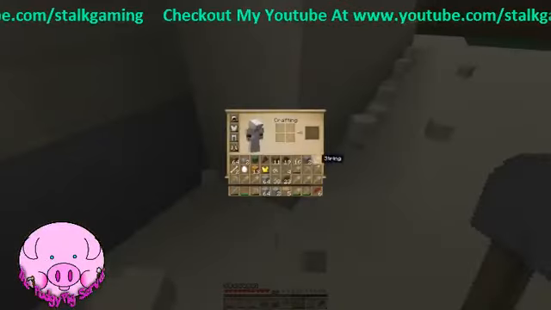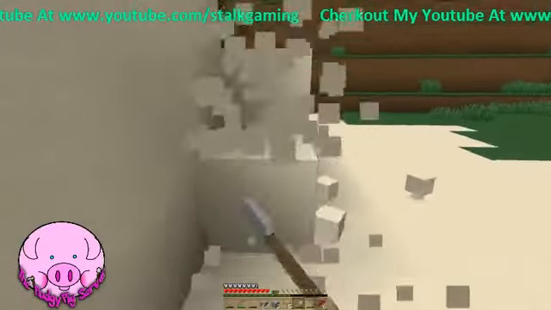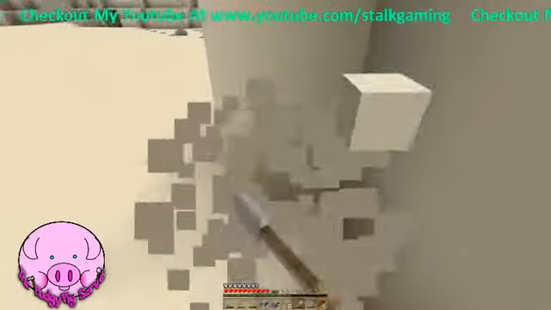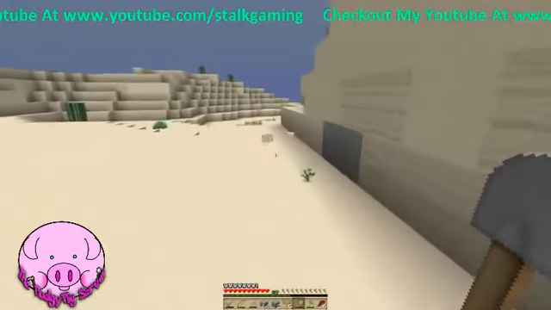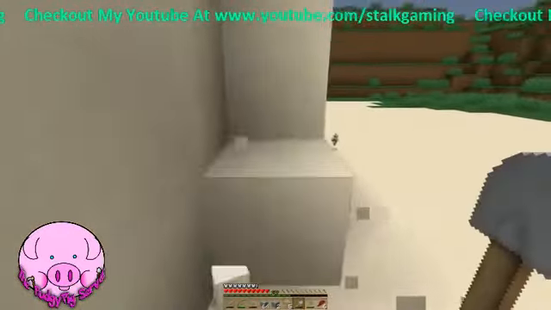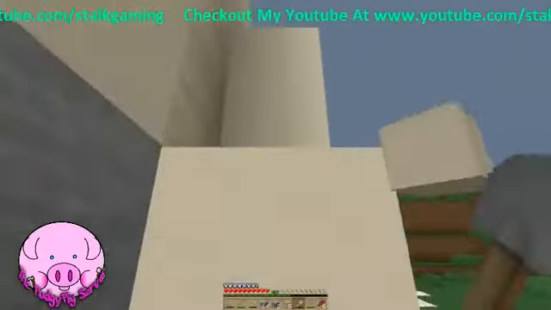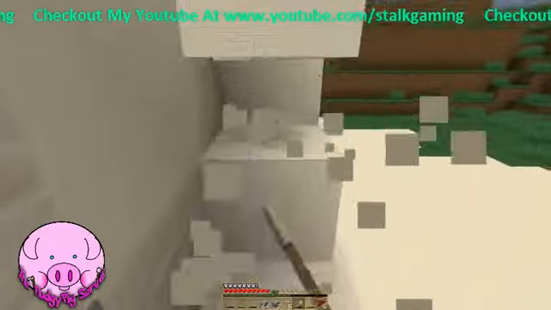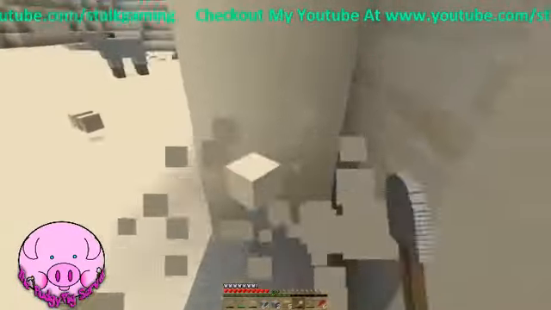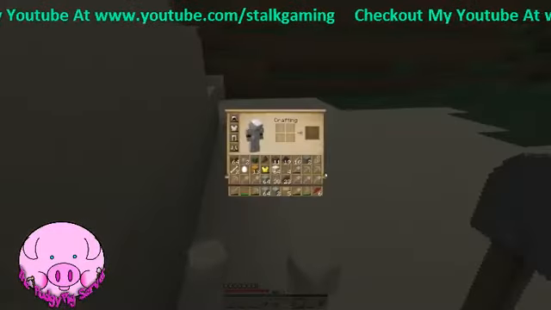Oh, please tell me I have space. Let's get rid of the flowers. I don't need any flowers. But what I'm thinking about doing is making me a little indoor farm. Or I might just make it on the top of the mountain there. I haven't really thought it out yet. So I may just put it on the top and then make me another chute so I can just scoot on back down. I could make it an automatic farm. Oh, that's 64 already.